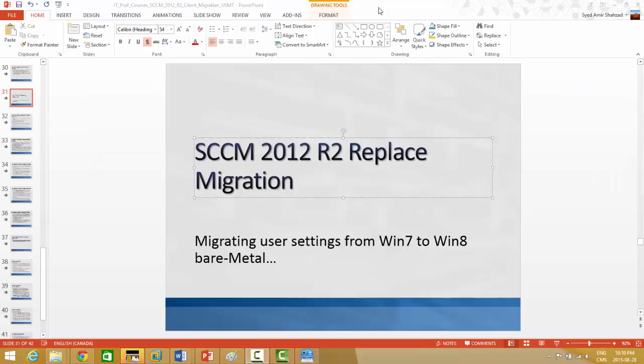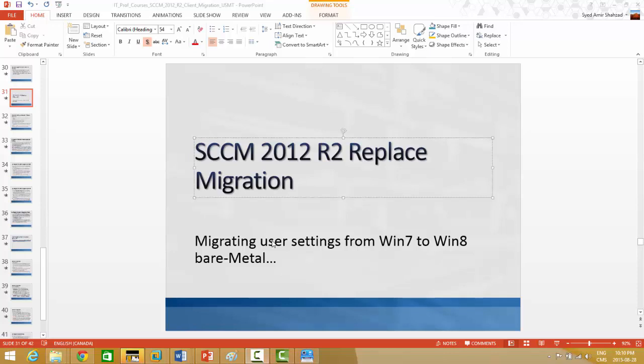Okay, so it's SCCM 2012 R2 replace migration, and we need to migrate the user settings of a Windows 7 machine to a newly installed Windows 8 machine.